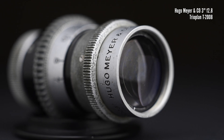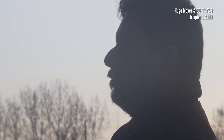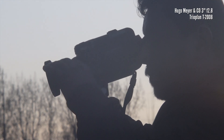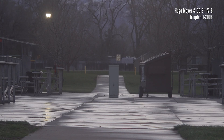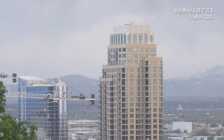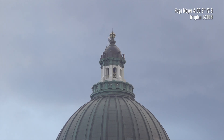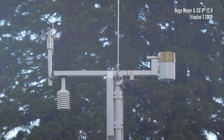Let's take a look at this telephoto lens. This Hugo Meyer & Co. lens has a focal length of 3 inches, which is equivalent to 76mm. I mentioned before that telephoto lenses create a larger image circle. As you can see, the lens has no problem filling the Super 16 area. When I took these shots, the lens had fungus. Here is the same lens with the fungus partially cleaned — I say partially because the fungus permanently damaged the coatings of the lens, leaving marks on it. It's cleaner, but the lens will never be the same as new. This lens is particularly prone to lens flare.